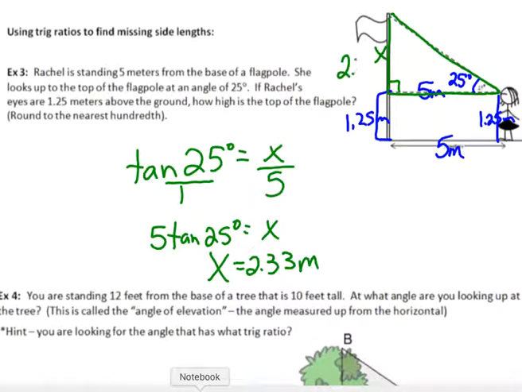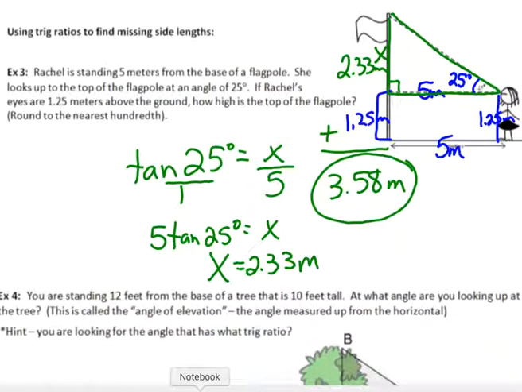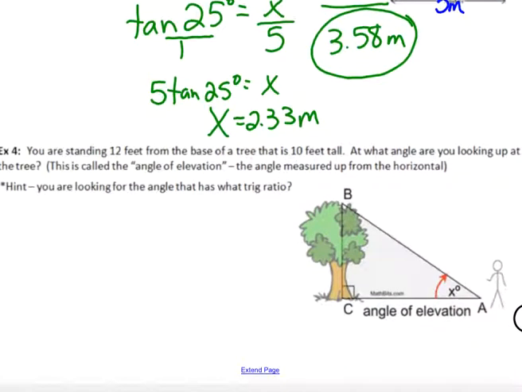So this part up here is 2.33 meters, and I have this other part of 1.25 meters, so I'm going to add those two parts together, and so I get 3.58 meters. This is my height of the flagpole, and if we look to see if that would make sense, a meter is just a little bit over a yard, and it should be taller than Rachel. If it would be shorter, then our picture wouldn't quite be right, and we might be doing something incorrect within it. So this was finding a side length. We found that 2.33 meters, we added it on. The next one here, we're going to be finding an angle.